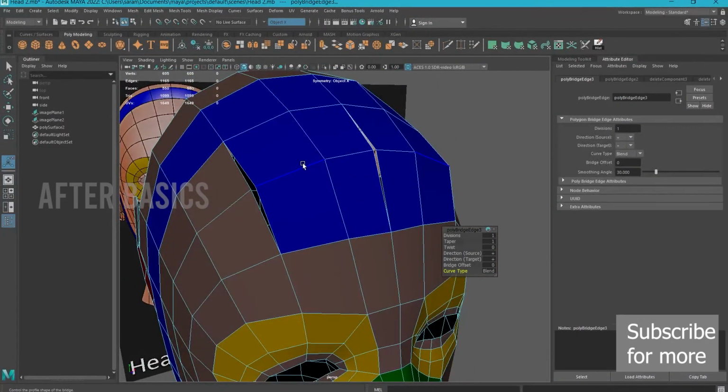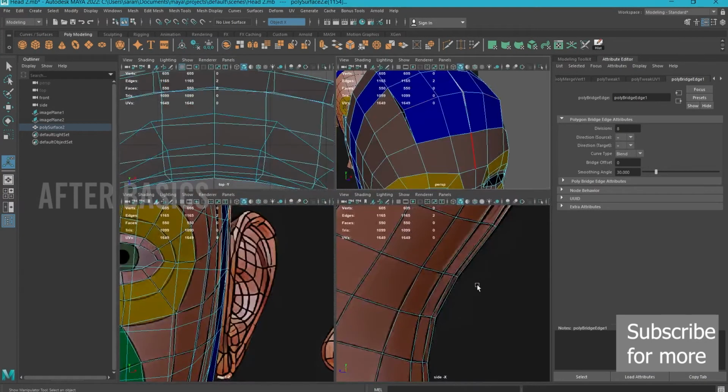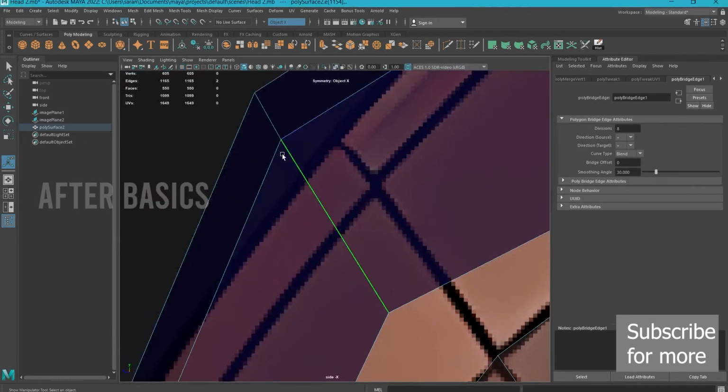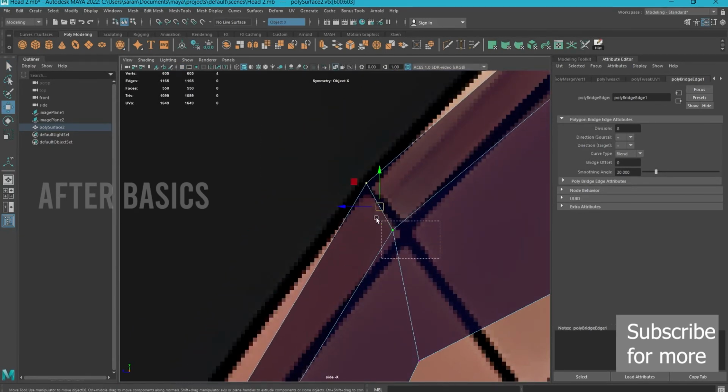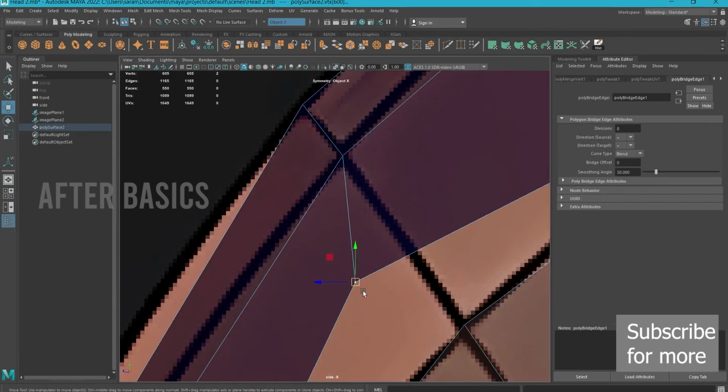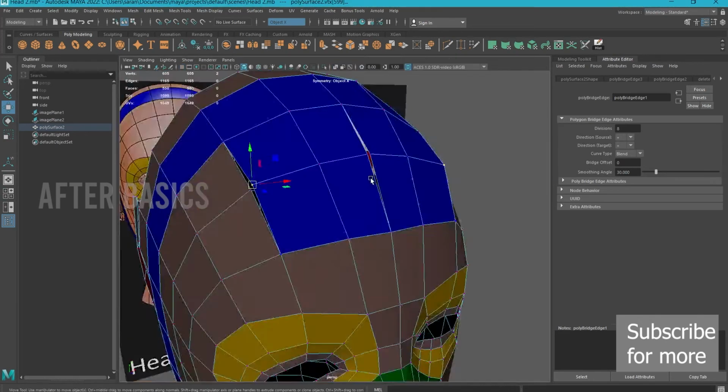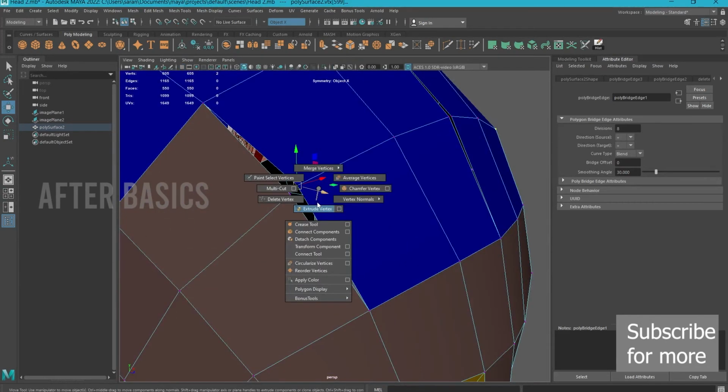Then we will go to the side view and put them like this. Okay, do this one.